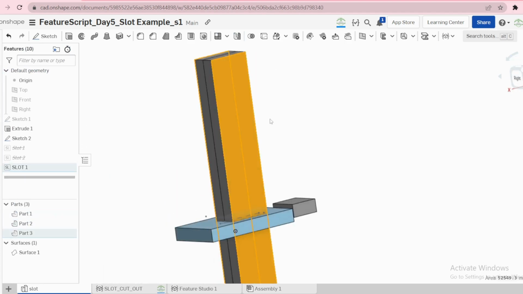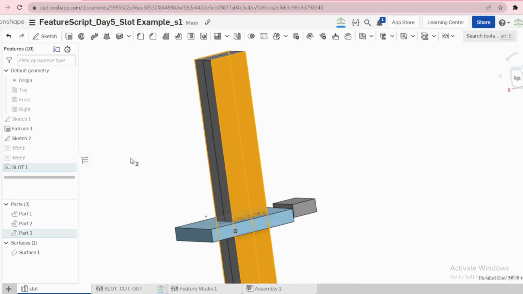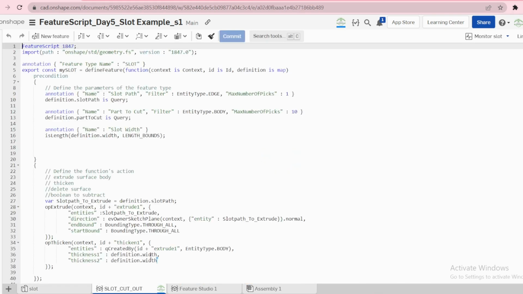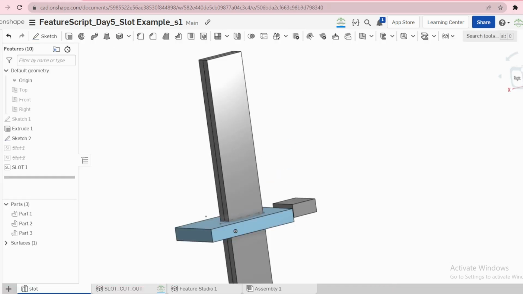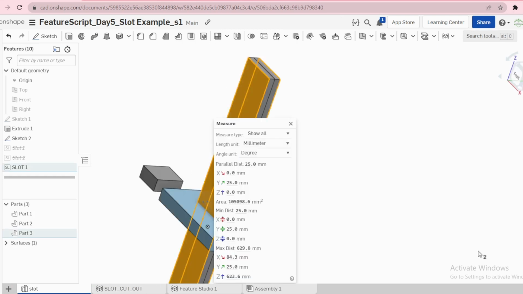But if you evaluate, it has thickened by 50, because I have said in my custom feature, thicken one side by width, the other side by width. I should have divided by 2, divide that side by 2, also divide here by 2, so that I can get 25. If I go to the thickness, let me close one here, don't need it. You can see now from here to here we have 25. That's 25.